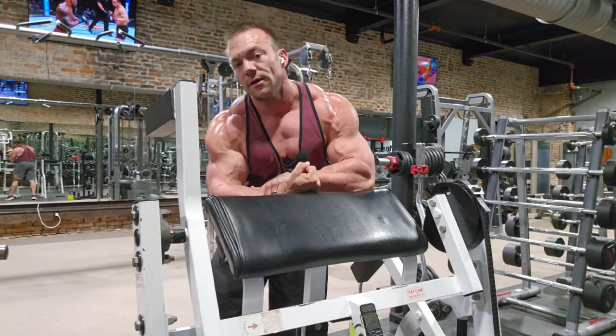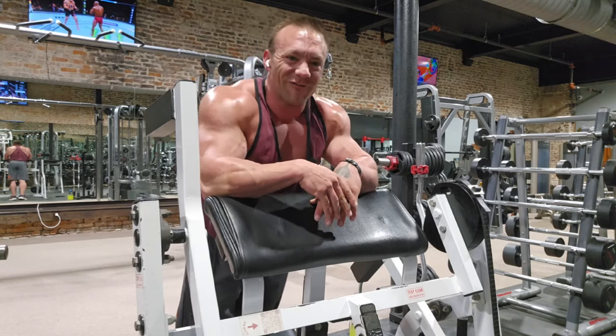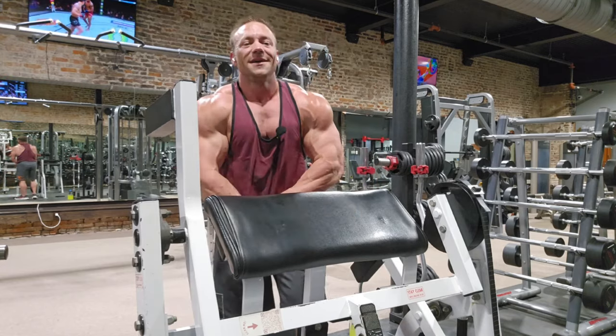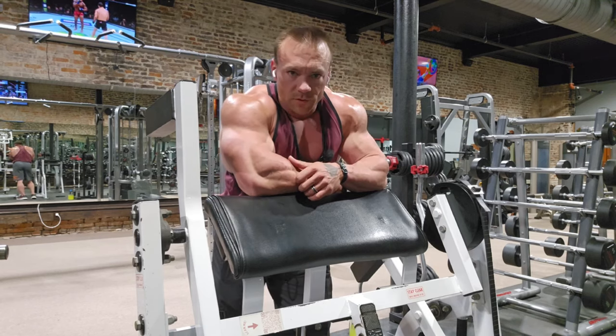So much blood flow, so much pressure, so much effort that the whole body got a pump, the whole upper body. Well, let's move on to the rope hammers.